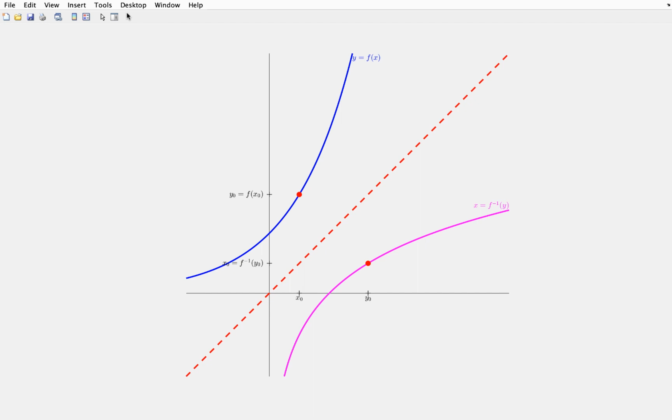Furthermore, there's a relationship between the derivative of f here and the derivative of f inverse here. Specifically, because they're reflections, the slopes are reciprocals. In other words, if I'm invertible here, the slope of this tangent line is f prime of x naught. The slope of this tangent magenta line is 1 over the slope of this. It's the reciprocal of this slope, right? Or the multiplicative inverse. Now, of course, if this slope were 0, we'd be in trouble, because then this slope would be vertical. And of course, that would mean that the derivative is undefined.